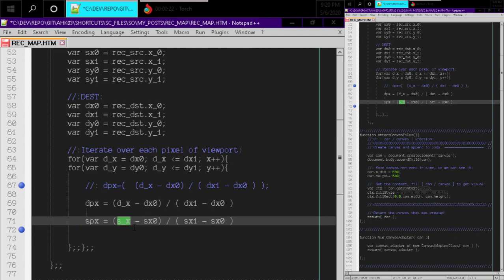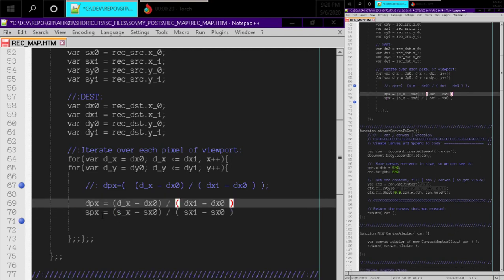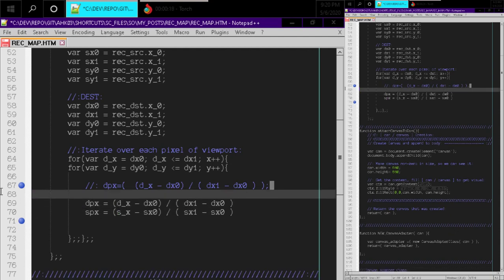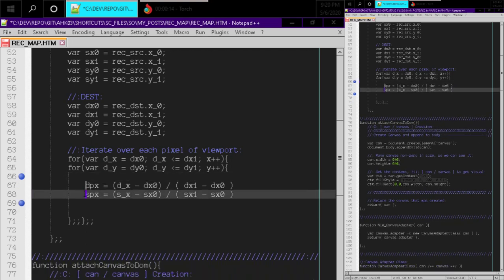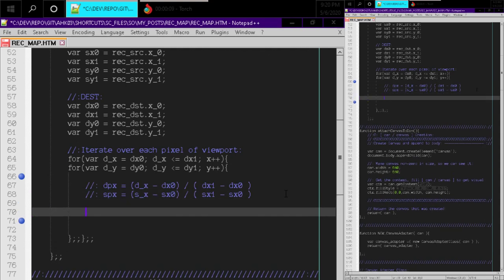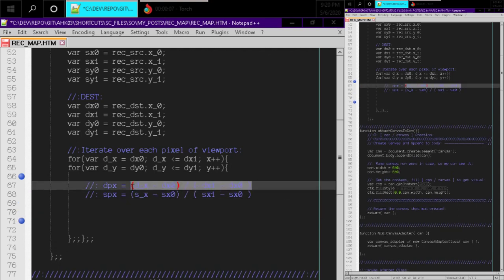And we want to solve for source x, right? So let's take this formula, and we're going to comment this out like that, and we're going to set these equal to each other.